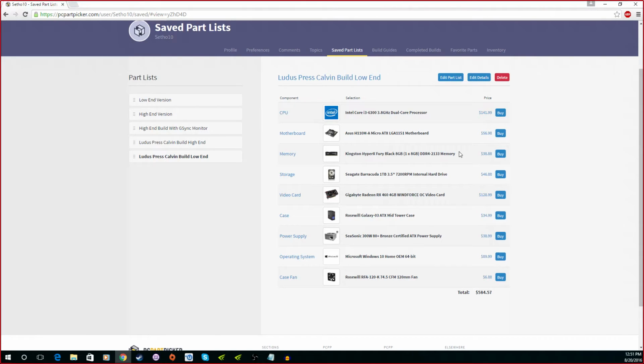Let me see if I understand this correctly. When it comes to just a general overview of building your own PC, the two main components to think about are the motherboard and the CPU, because those are things that you don't necessarily want to skimp out on, because those are going to be future-proofed, as you said. They're going to be compatible with whatever parts we might want to replace in the future.